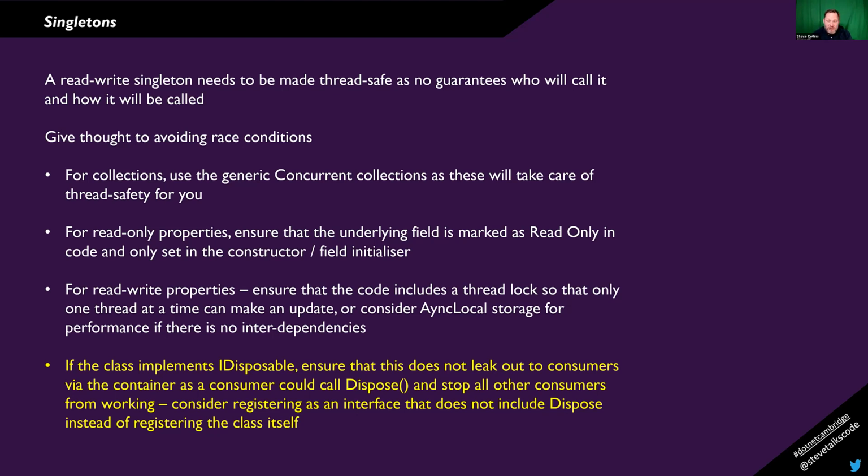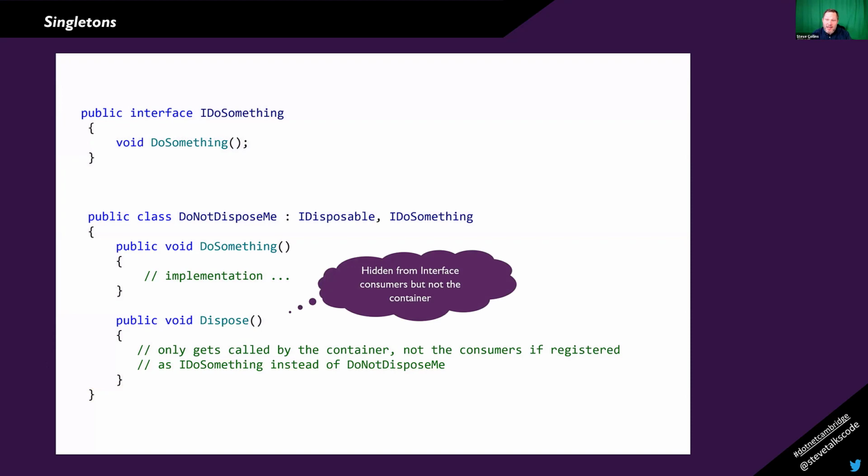So to get around this, you may want to consider abstracting the class away with an interface that exposes all the members except the dispose method. That way, as the service type is the interface and not the concrete class, when the instance is served up from the container, you've put some guardrails in place that make it difficult for the consumer to accidentally call dispose. Now, if someone's being particularly obtuse, that doesn't stop the caller from casting the instance back into the concrete type and calling dispose. But it's their foot, and if they want to shoot themselves in it, so be it.